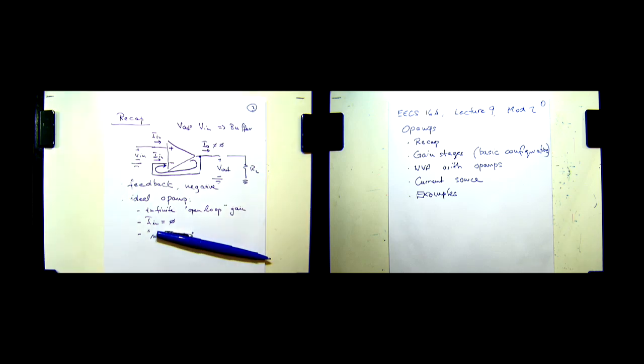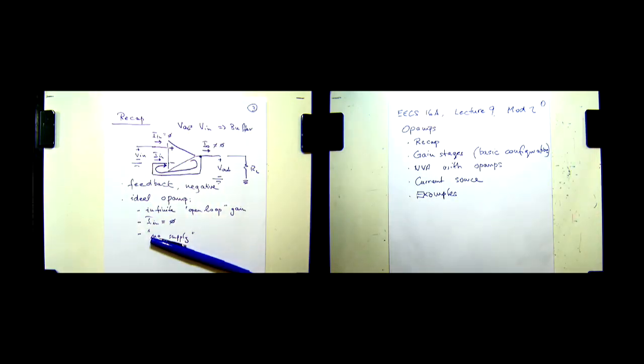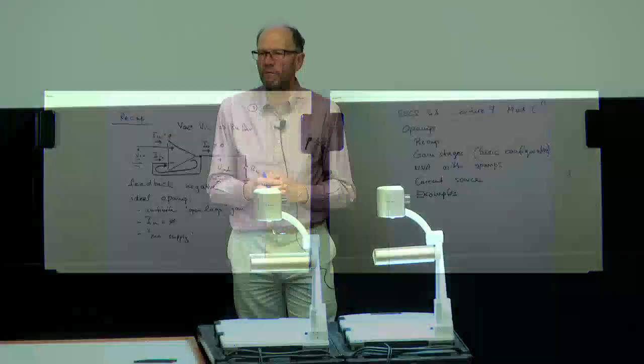Last time we looked at situations where such buffers are useful, and you will encounter many more such situations in the homework and discussions, where you want to use a buffer. Even though it may sound silly, we have a device that just replicates at the output what you feed it at the input. This is useful, and the reason it's useful is that this current here is 0. So that's really why we want that. But very often, of course, you don't want just a buffer, you actually want some gain.